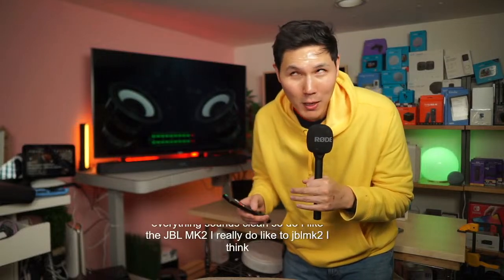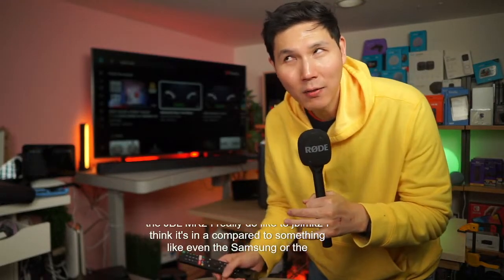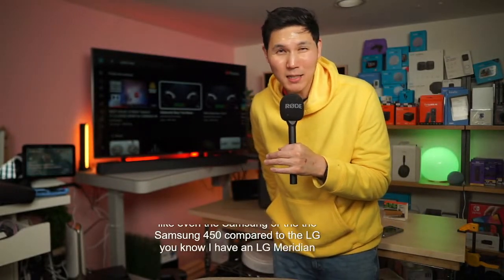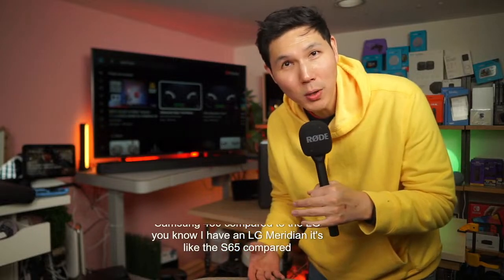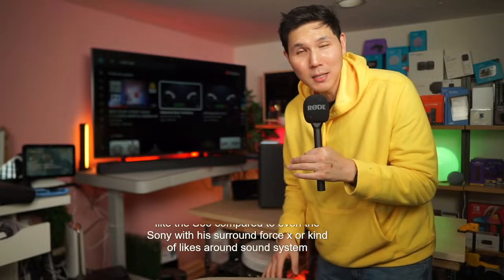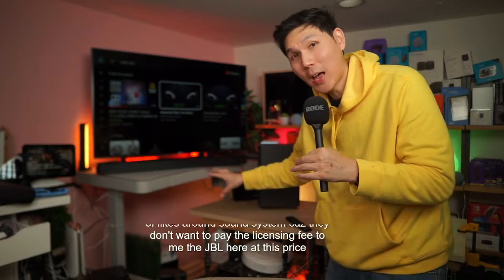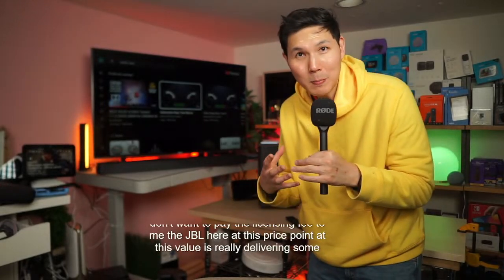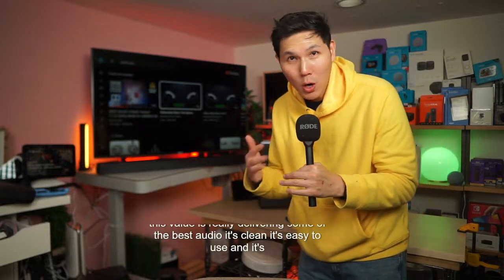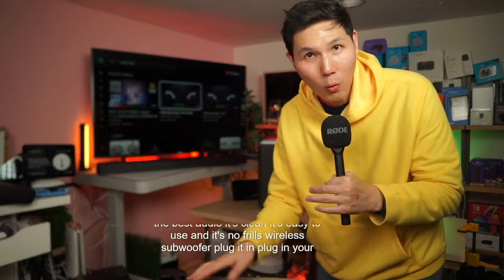I think it's compared to something like even the Samsung 450 compared to the LG. You know, I have an LG Meridian. It's like the S65 compared to even the Sony with its Surround Force X surround sound system because they don't want to pay the licensing fee. To me, the JBL here at this price point, at this value, is really delivering some of the best audio. It's clean, it's easy to use, and it's no frills. Wireless subwoofer, plug in your soundbar, you're already ready to go.